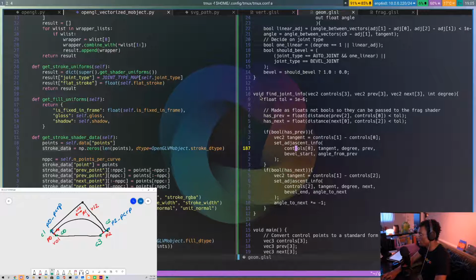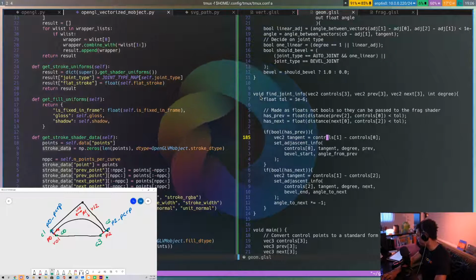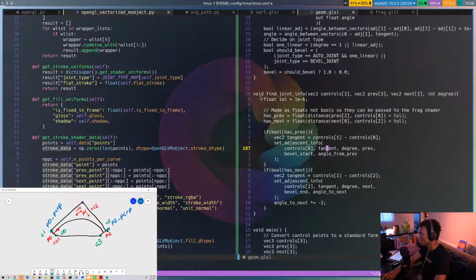Okay, and so in set adjacent info, I take the 0th control and the tangent, which is the vector going from 0 to 1. Then I take prev, which is the entire curve, the previous curve.